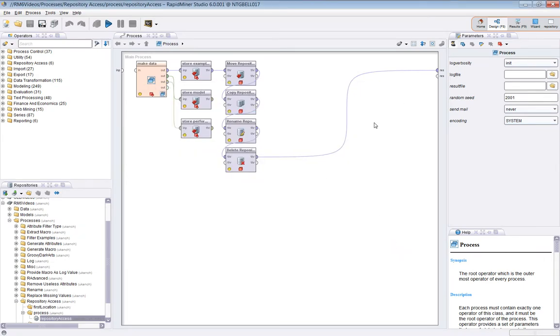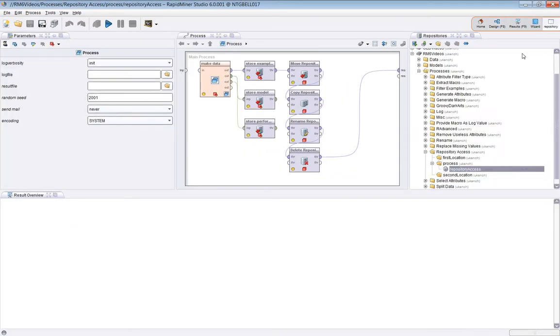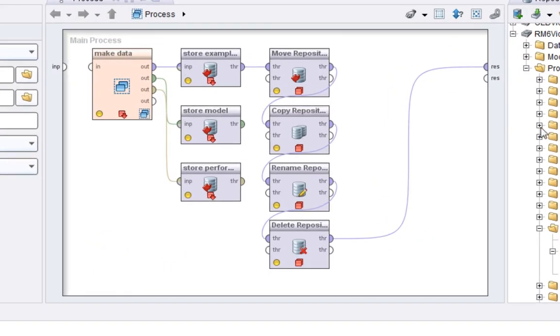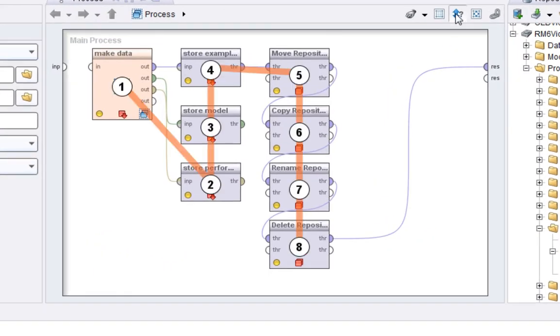I've created a process. I've also created a view to try to show everything in one place to make it easier. So the process starts by making some data and also some other types of I/O object. The details don't matter. Then there are various other operators here, storing, moving, copying, and so on, and we'll go through them one by one, and you'll notice I've set breakpoints on these to make it easier to explain what's going on. To help explain the things you see, I'll click this button here.